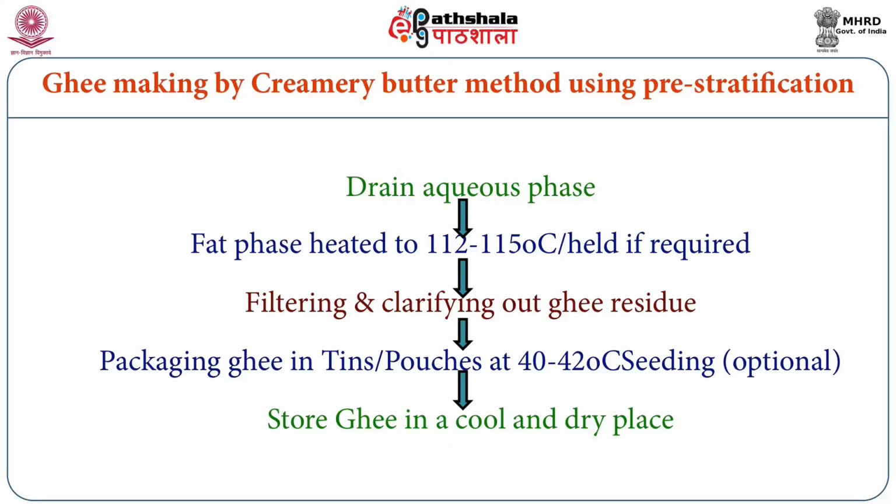You add that half a spoon, mix it, seal it, and then keep it at a temperature around 25 or 24 degrees centigrade for a few hours, and then transfer all these sealed tins to room temperature. Whenever the consumer opens this tin, they will find granulated ghee coming out as a result of such seeding, if needed.